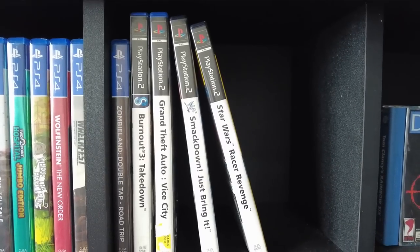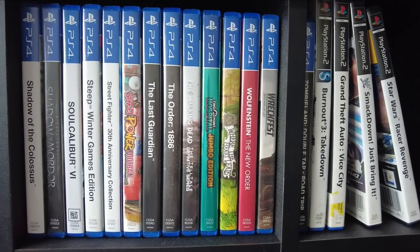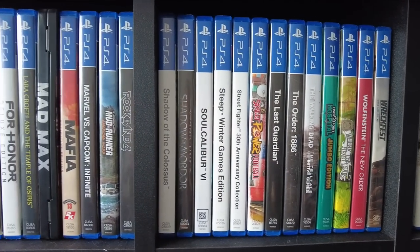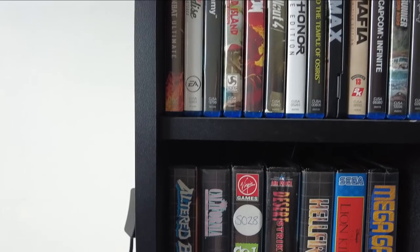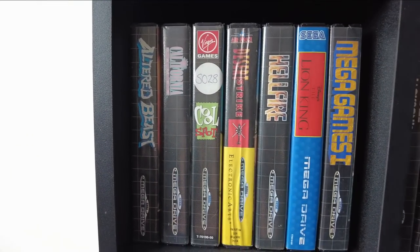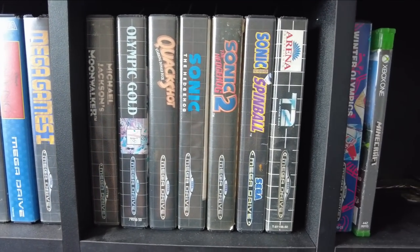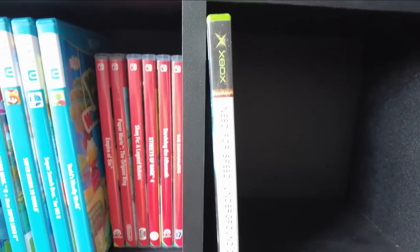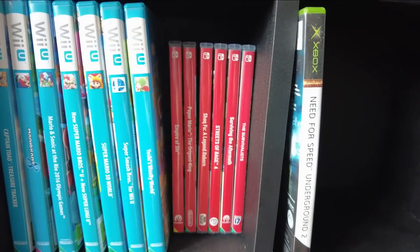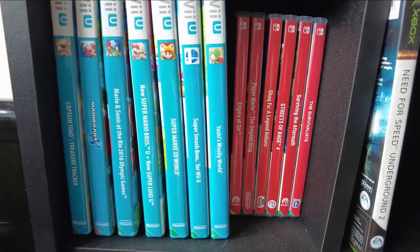In this series, I will go out, pick up some bundle deals — some games, consoles, etc. — sell part of it to make the money back, then take whatever's left over into CEX, trade it in, get a voucher, and spend it on games to put on the shelf behind us. You can see all this was acquired for free essentially. We're buying things, selling part of it, and whatever's left over we use to fill the shelves, which basically means it's free.